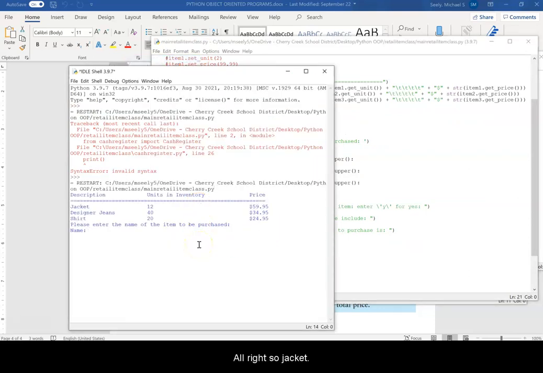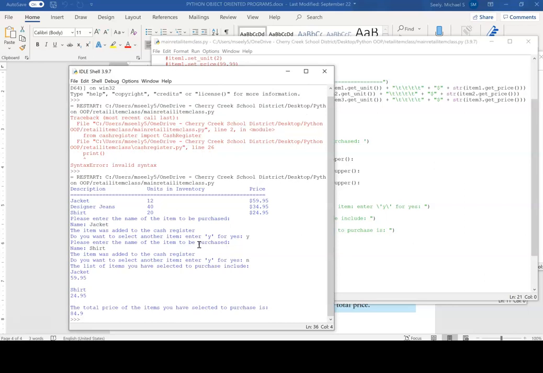All right, so jacket, shirt. There we go. So the jacket was $59.95. The shirt's $24.95. The total price is $84.95.